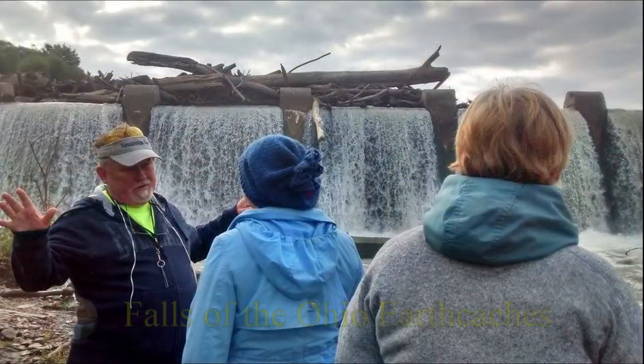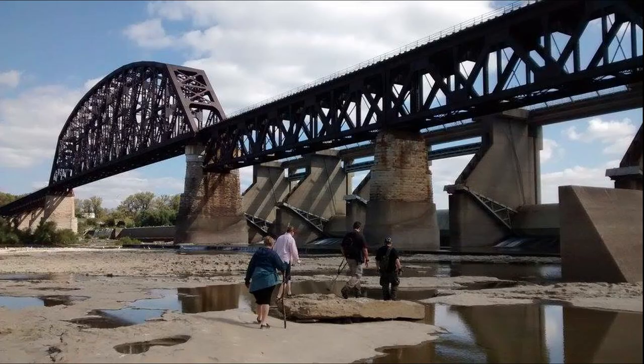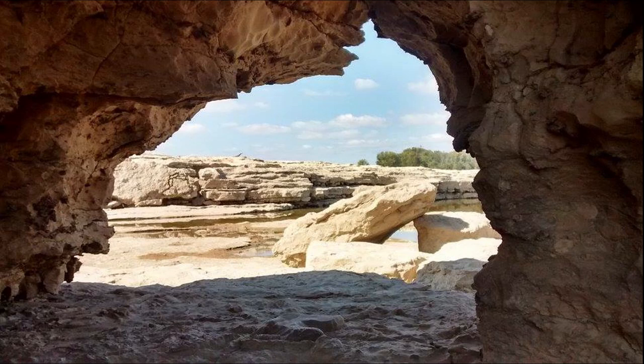That earth cache walk with our AirRaid fan was awesome — just below the dam, north of Louisville, Kentucky. It was something I'd never done before: going up to the side of the dam where there's no water, touching the dam, knowing there's a gazillion gallons of water 30 feet deep behind your hand. That was amazing. With AirRaid fan, you can get 20 to 30 earth caches in one go, and it's incredible because all the geology changes in such short periods of time as you're walking.